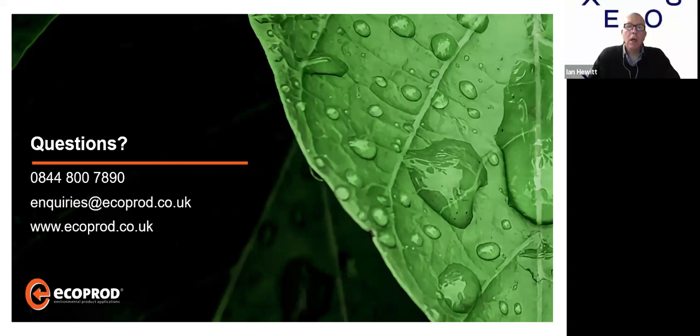And does your machine advise when the balls need replacing? We do recommend they're replaced every 1,000 washes. That's because of the dye transfer. As you can see, they start off white and then they end up grey, and that's the dye transfer. They are all recyclable, so we take them out. We predominantly set up a service contract. That would also depend on what you're washing and how many washes you're doing a day. If you're washing just white, then there's not going to be as much dye transfer. But we do recommend 1,000 washes. I know I've got customers that have been doing the same thing for 2,500 washes, and they've not needed to replace them at all. So it depends on a case by case basis when they need replacing. But we've got engineers that will replace them.